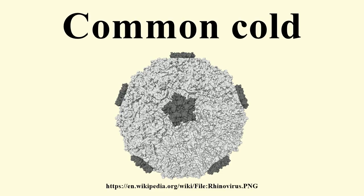Prognosis. The common cold is generally mild and self-limiting, with most symptoms generally improving in a week. Half of cases go away in 10 days and 90% in 15 days. Severe complications, if they occur, are usually in the very old, the very young, or those who are immunosuppressed. Secondary bacterial infections may occur resulting in sinusitis, pharyngitis, or an ear infection. It is estimated that sinusitis occurs in 8% and ear infection in 30% of cases.